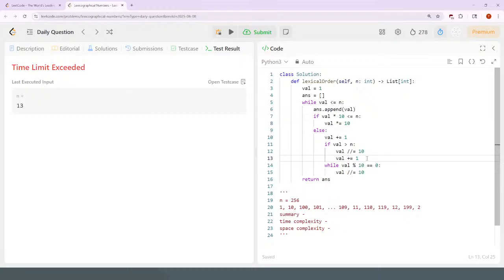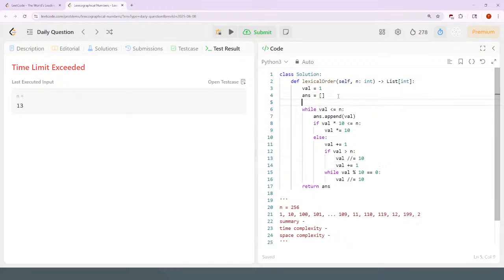Maybe so 2, 3, 4, 5, 6, 9. Maybe I should use a counter for the number of times I do this loop. So what if I did if I in range of n plus 1?